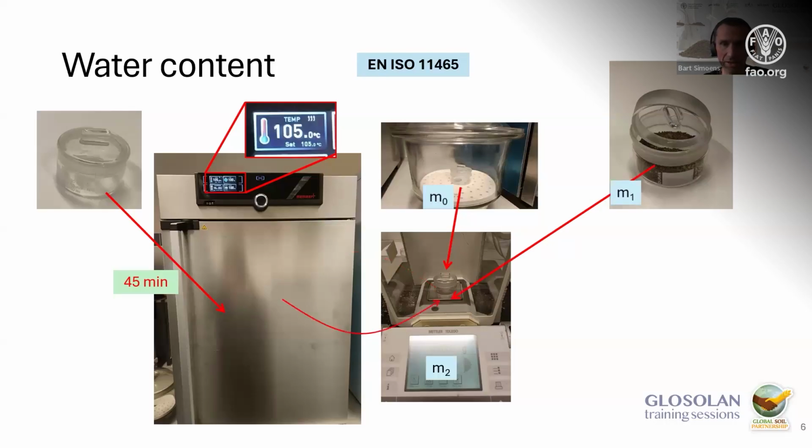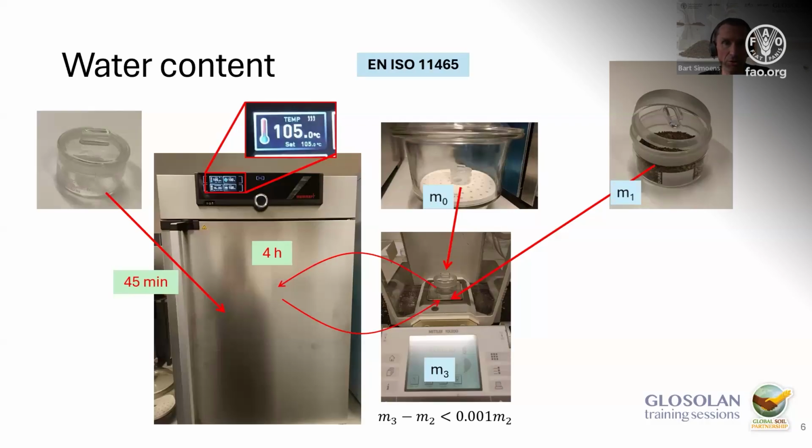Then we weigh again, and we see how much M2 is different from M1. And the difference in mass is, of course, the amount of water that has evaporated. We do it again, this time for 4 hours. And then we measure again. We have a mass M3 now. And we do that game again of putting it back in the oven and weighing until the difference between two successive measurements is less than 0.1%. For most of the samples, after 1 or 2 cycles, it was more than enough.